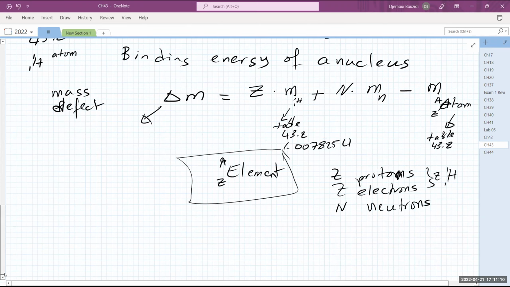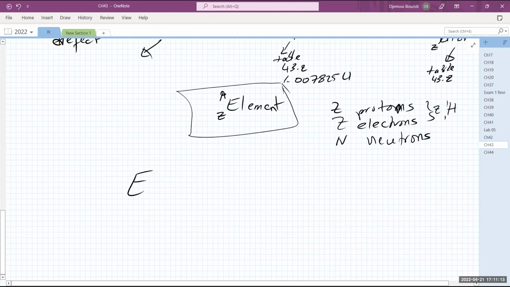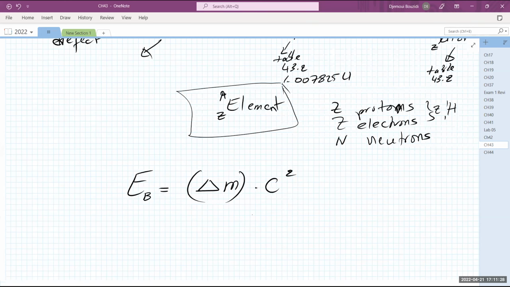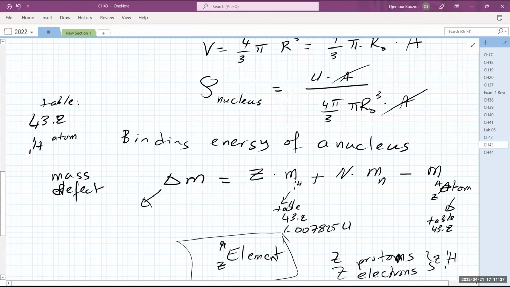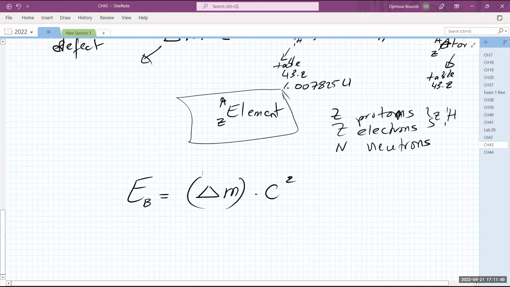Which brings me to another idea then, that the binding energy E_B is equal to that deficiency in mass times c squared. So it seems like the way that we're fusing those things together is by losing some of that mass and making the nucleus the way it is. Because the electrons, they're sitting in the cloud, they're not really participating in this. That's why I have to use the hydrogen atom in this case, because I have Z of them, and I also have Z of them in here, so they cancel out, okay? So I'm not worried about them. So this is actually the nucleus, the difference in the mass of the nucleus. So all of this binding is coming from the mass of the nucleus. So this is my binding energy.